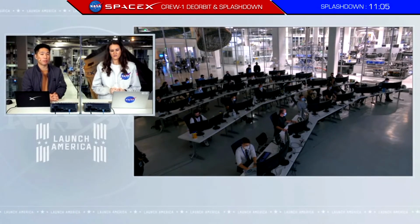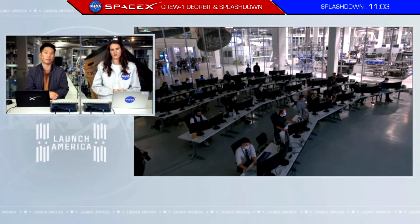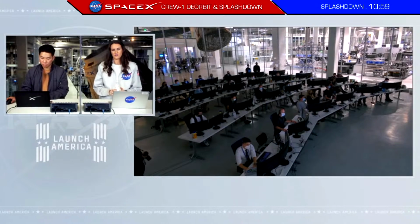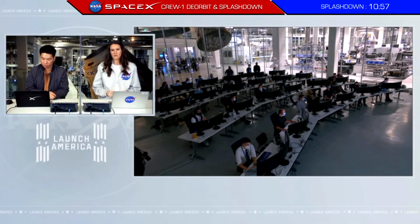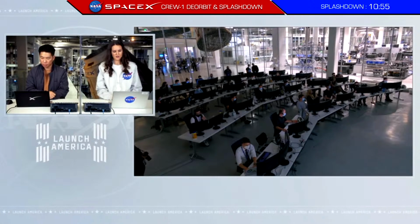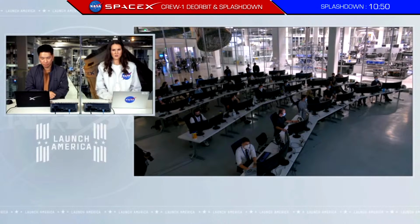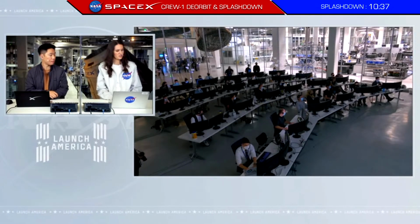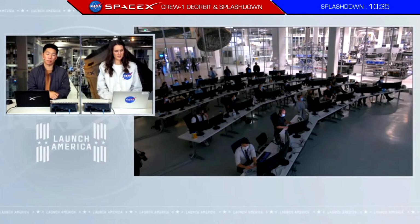And the astronauts have cool air inside the vehicle as well as inside their suits. And so we have just entered the time of entry interface. So Dragon is now experiencing the Earth's atmosphere for the first time in almost 6 months. We are continuing to be in this LOS period. As we mentioned, it should last about 7 minutes, and that began at 11:43 p.m. Pacific time. So we have about 4 minutes left of that LOS period, and the crew knows that we will be in communication with them on the other side.